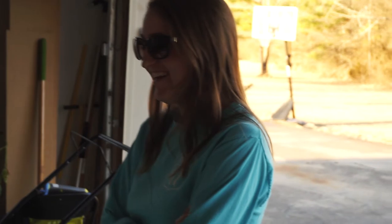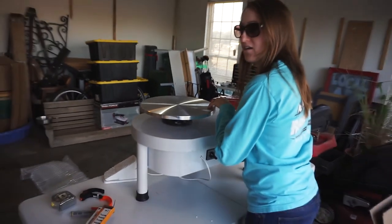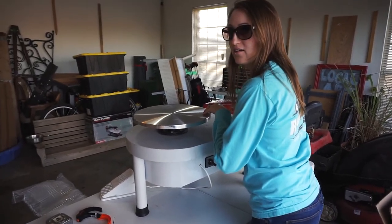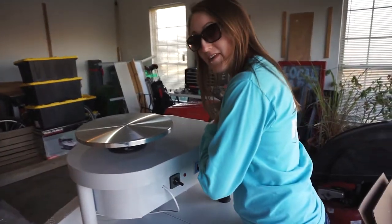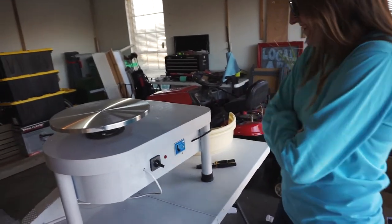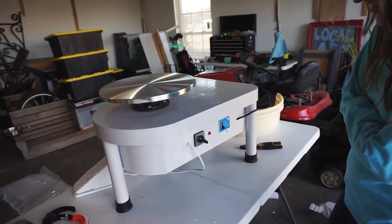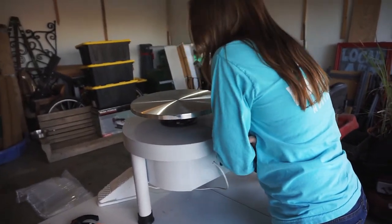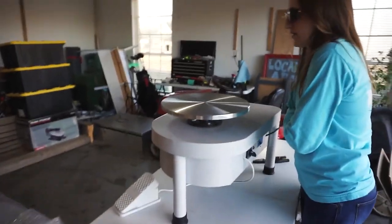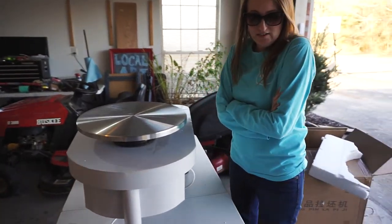My wife just got home. Look, we got a wheel! You have to work on it though — you can't use a bat. So I'm going to drill locator pin holes in it and drill and tap those. I didn't realize it didn't have those. We could just buy a 14-inch wheel head that has them already, but I figured we have it and it's not going to hurt anything to just go ahead and drill them. It'll be fine — fairly simple to do.